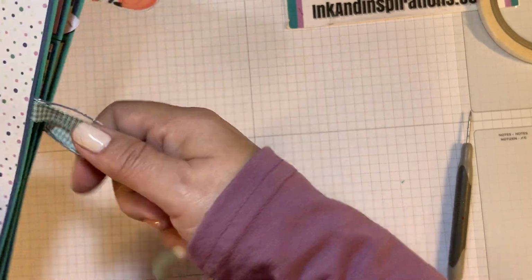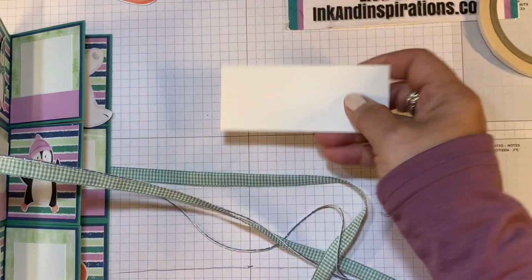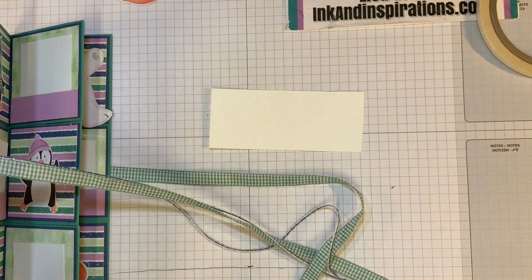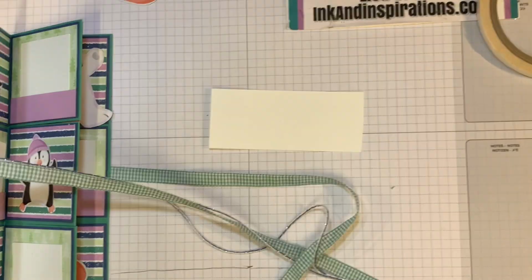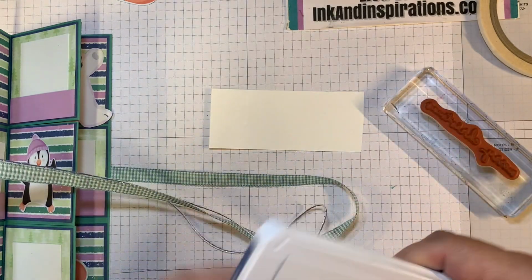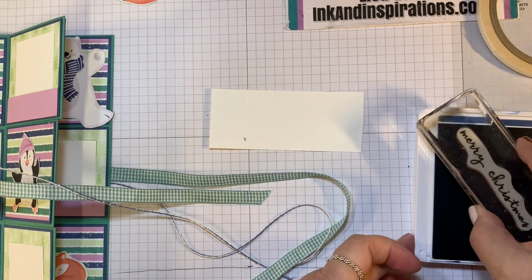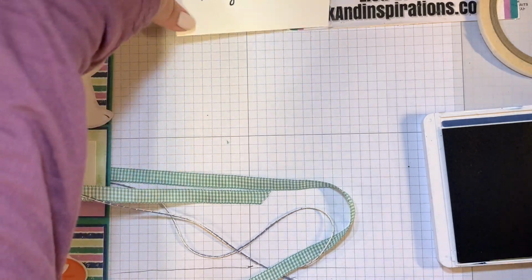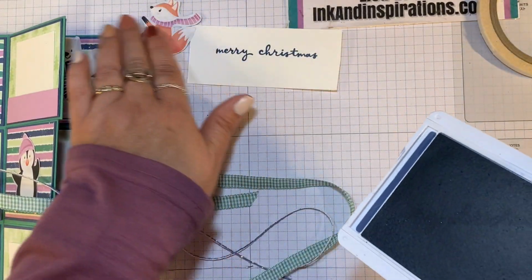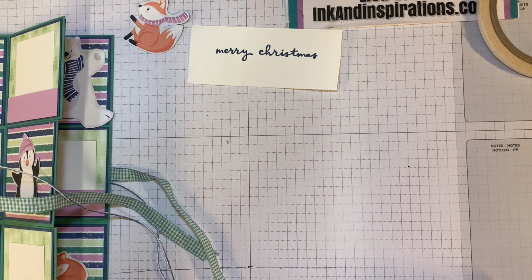Okay, so there's our inside. Cute. Now pull those closed, and now I have a scrap piece of basic white, and I'm going to stamp the Merry Christmas from Christmas to Remember, and I'm using Misty Moonlight. I'm going to do this and let it set a bit because I'm going to fussy cut that out. Let's set that aside. But that's all of the stamping right there. You could do more, but you don't have to when you've got all these little guys you can cut out, right?